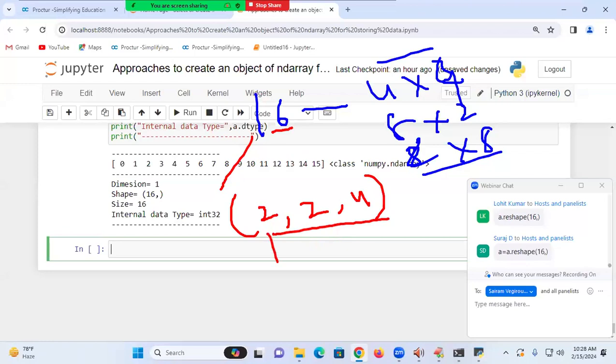What is this 2 represents? Good. What is this 2 represents? Good. What is this one contains? Good. How many matrices, each matrix rows, each matrix columns. This is called which dimension? 1 plus 1 plus 1, which is called 3 dimension. What is the shape? 2 comma 2 comma 4. What is the dim? 3.